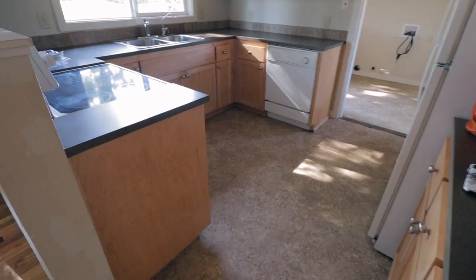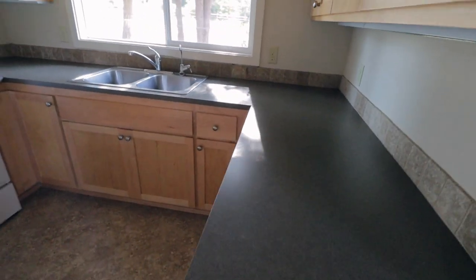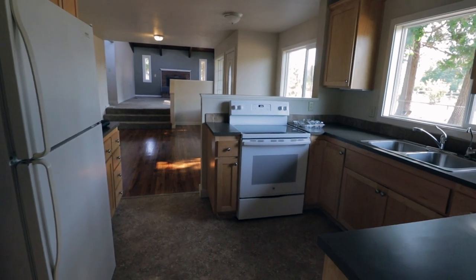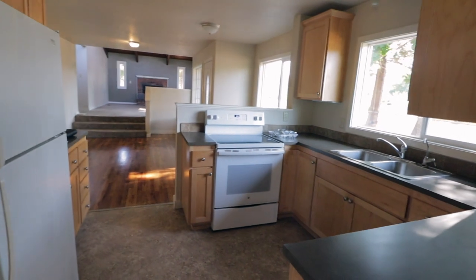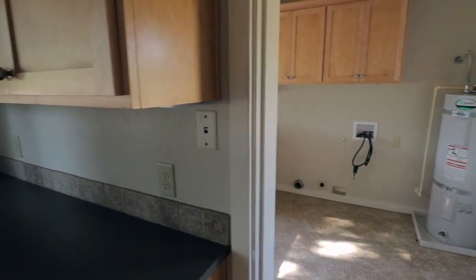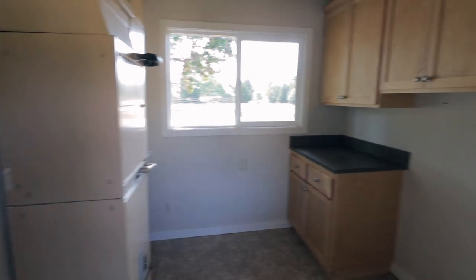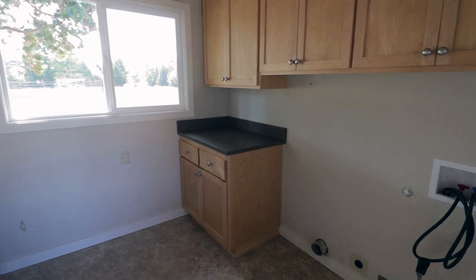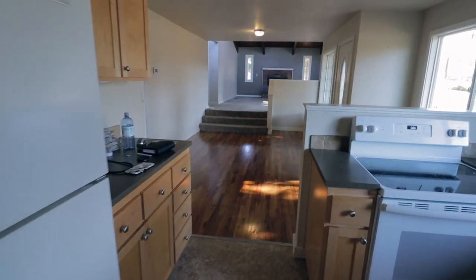This is all my junk right now. The kitchen — nothing super fancy. It is on the small side, but it's not any smaller than the one I have right now, so for me it's not a huge deal. I am currently in our laundry room looking out, and then if I turn back and come back into the kitchen, this is the hallway here. This is the dryer and washer hookup, and then our furnace. So that's what this is.